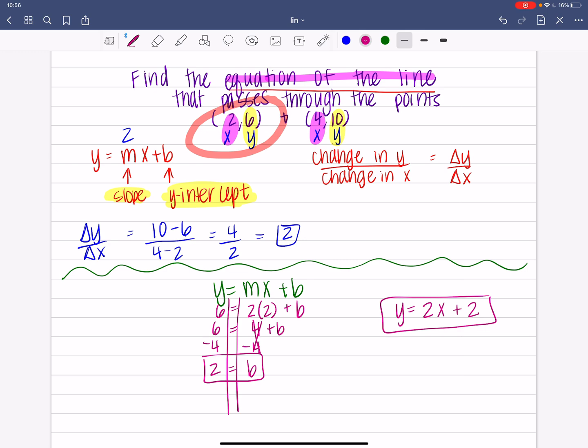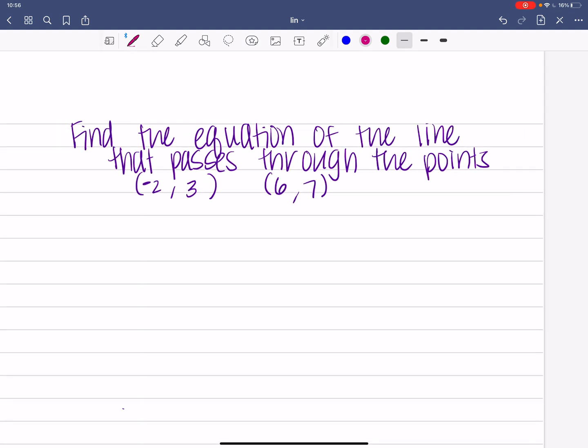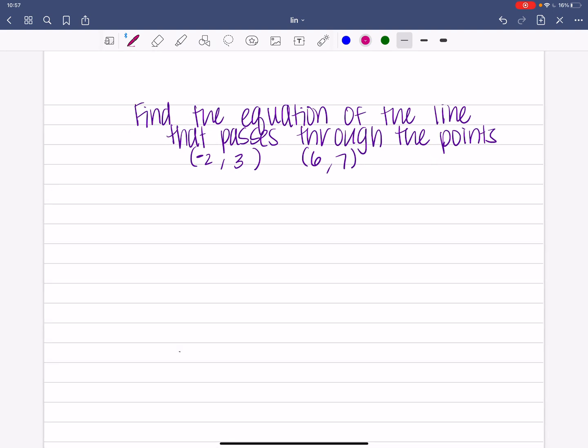All right. Now, I am going to do one more example with you, and what I'm going to do this time is I'm going to pause and let you work through some of these yourself. I'm going to encourage you to pause my video as I let you pause, and I want you to try and work this out yourself and just check yourself as I go through and give you the correct answer and give you the correct steps for solving, okay? So I'm going to encourage you to work through this one on your own and just pause it as we go. All right, so again, I'm finding the equation of the line that passes through the points.